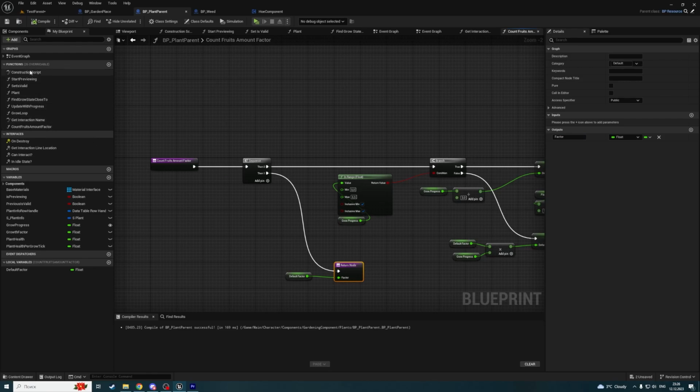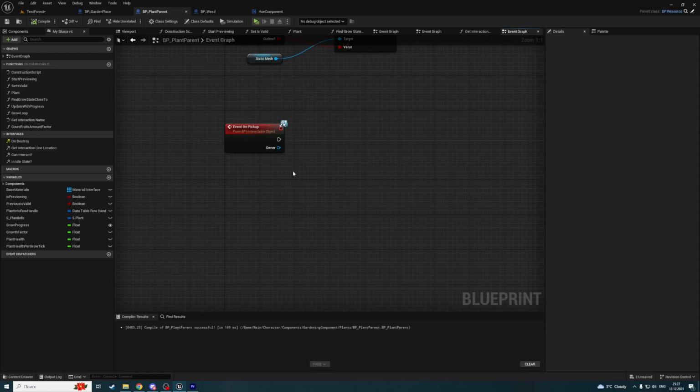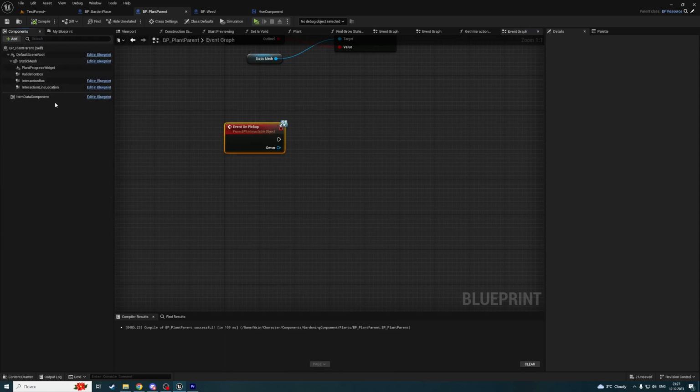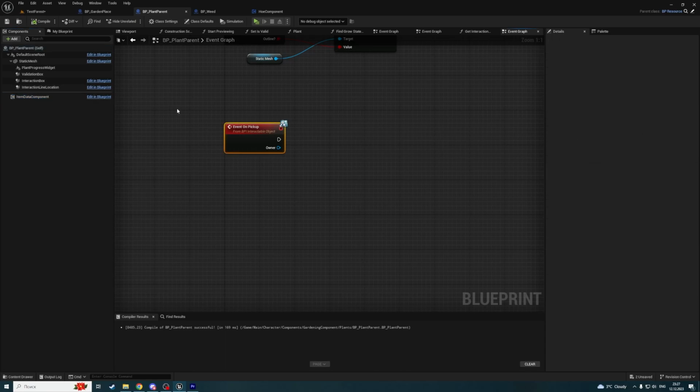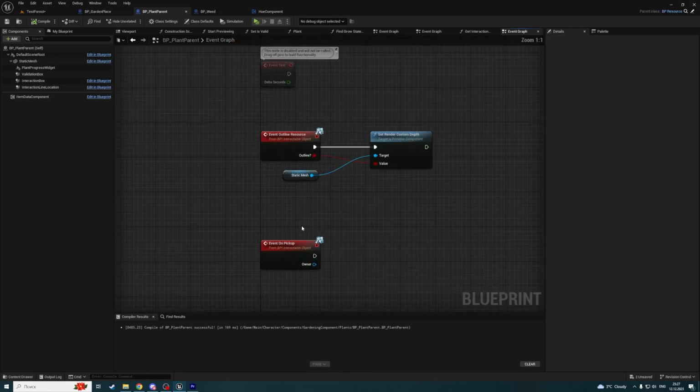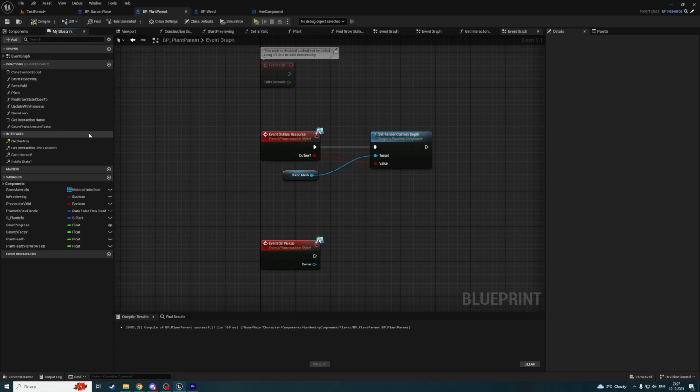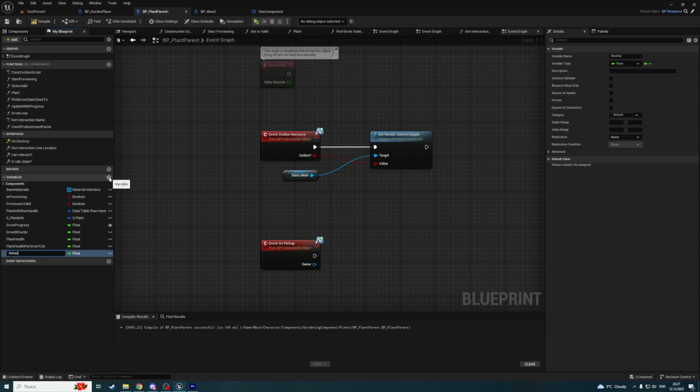Okay, now back to, in my case, on pickup function. Oh no, not even on pickup. I don't need to do this. I have it here. I already have a component, item data component. And what I need to do in my plant, let me think a little bit when we should change an amount of fruits. Okay, let's add a new variable and call it amount of fruits. And it will be an integer. By default, it is zero.